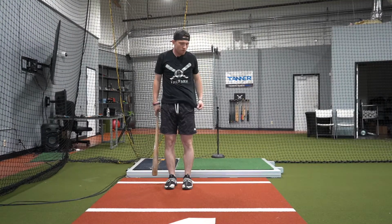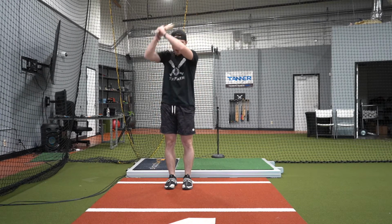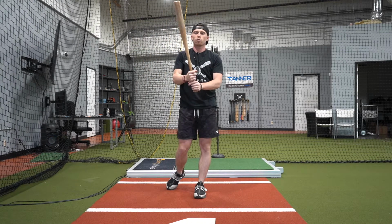So let's do one more round of rapid toss. That was a little bit better. Didn't so much yank with the back. Got a good decel. That can actually be another cue as well.